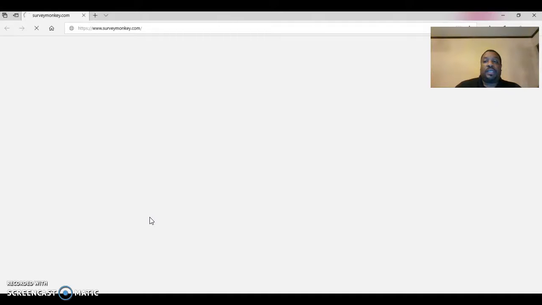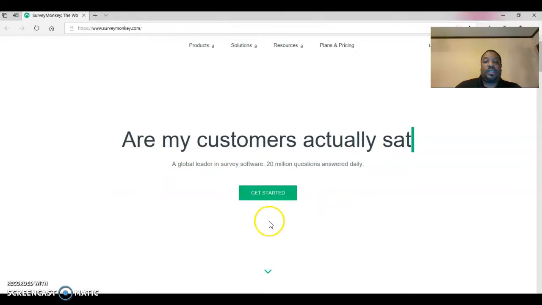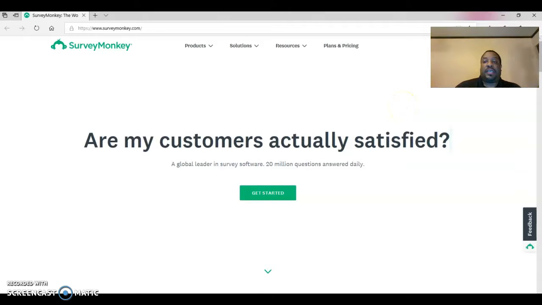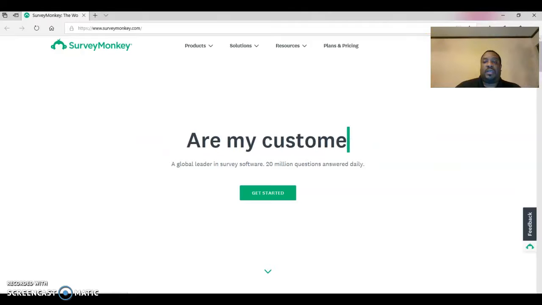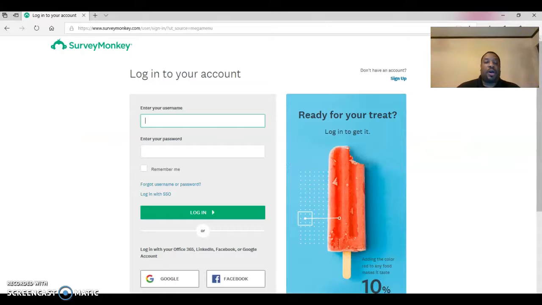And hopefully it doesn't take too long on this. So let's get started. Of course, I could sign up or I could log in. I've already signed up for the account, so I'm going to log in. As I'm logging in, you can see it says log into your account, or you can sign up for a free account. I'm going to log in with my Google.